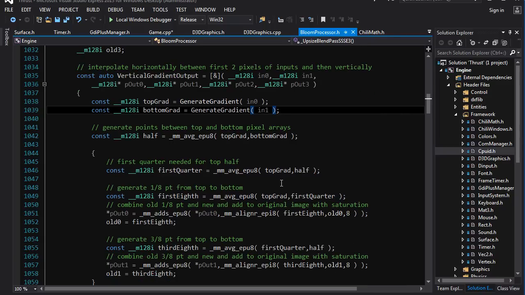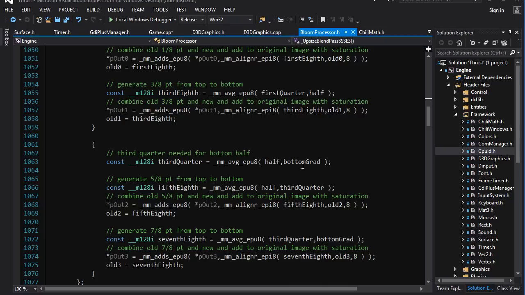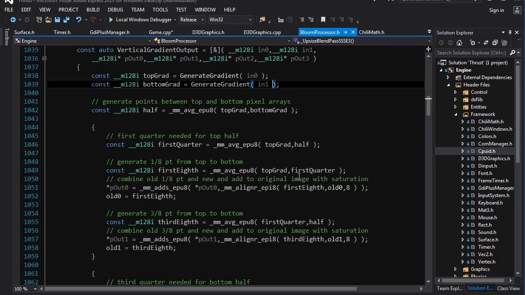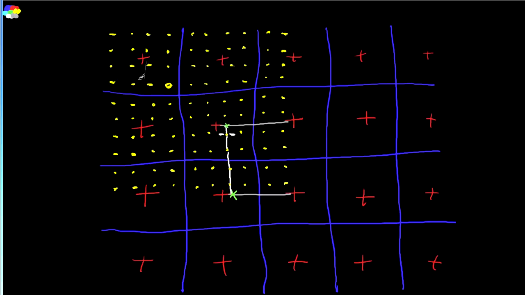Now this part is a little tricky, and it's another little wily chili trick here. To generate the vertical gradients, we're going to generate them without even unpacking from 8-bit values. We generate the gradient between here and here and here and here.